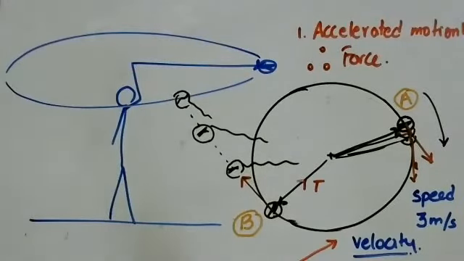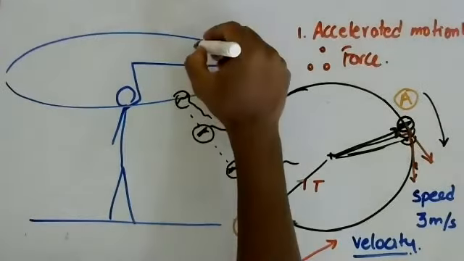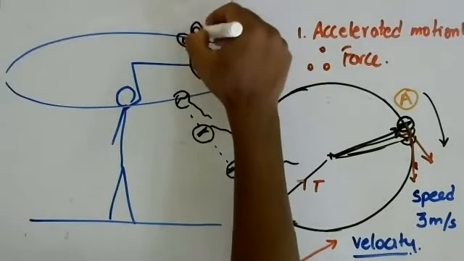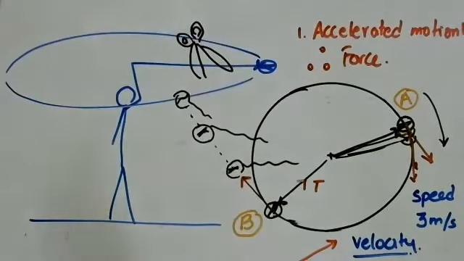That is why if you cut the tension by snipping it with a pair of scissors or something like that, I know somebody is going to say that looks like a big bunny, but I don't care. If you cut the string at that point of time, then the tension disappears, and the moment the tension disappears, the object will just shoot out in the tangential path at that point.